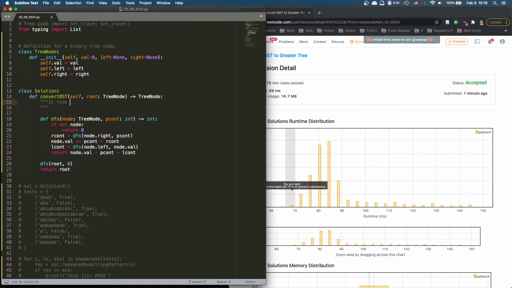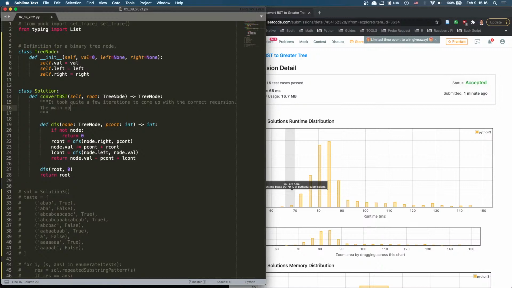All right, let's have the summary here. It took quite a few iterations to come up with the correct recursion. The main obstacle was that the return value from a node was unclear.